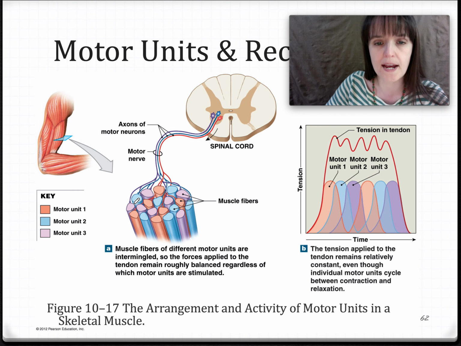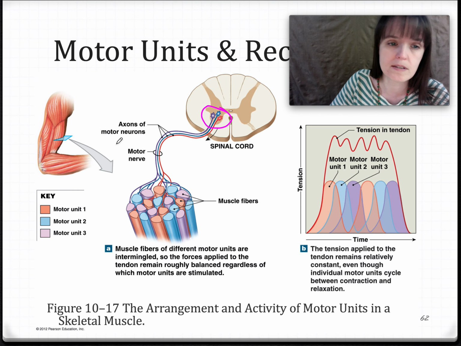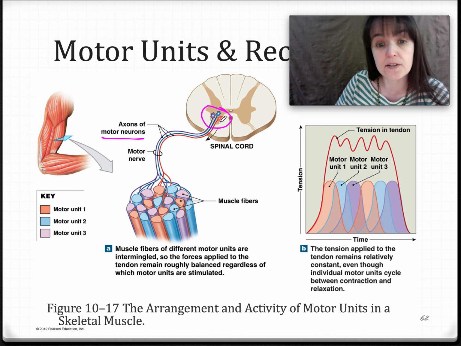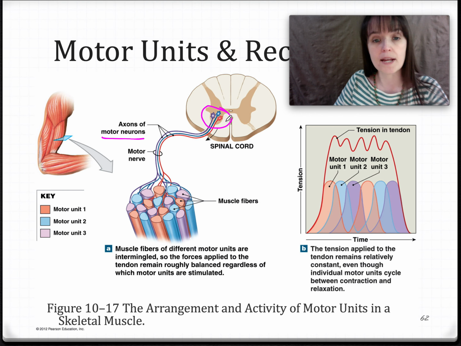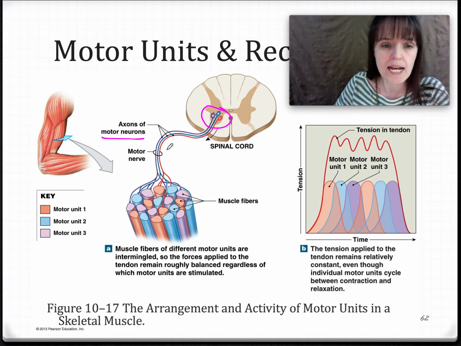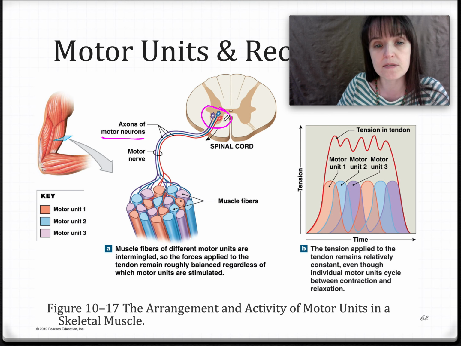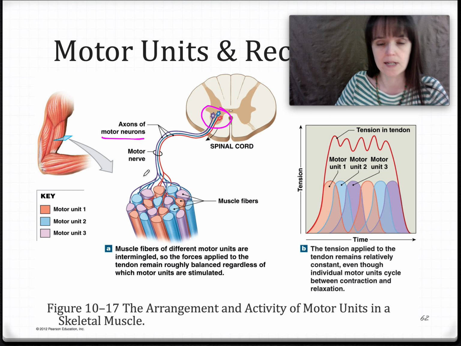So here we have three motor neurons, and they are in the anterior gray horn of the spinal cord, which is where motor neuron somas reside. And so we've got a red and a blue and a purple in this example, and you can see that the red motor unit, these muscles that are controlled by this color-coded red nerve here, are interspersed throughout the entire muscle. Same with the blue and the purple.